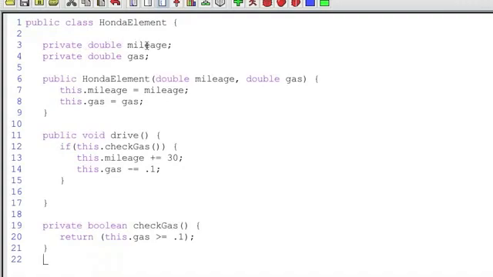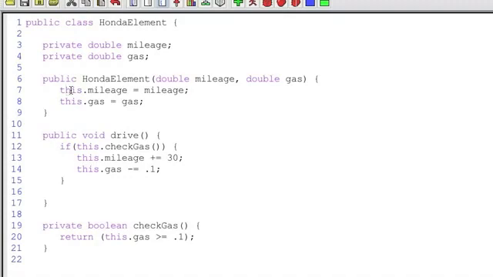What you'll notice at the top is I've decided to just put two properties in this object, two instance variables, one called mileage and one called gas, to track the number of miles it's been driven and to track how much gas is in the tank. These are private to enforce encapsulation. Now if we look, I've got a couple of different things going on here. So this is not yet a car, like it hasn't been created, it doesn't have a name, I can't say that this is Jason's car.